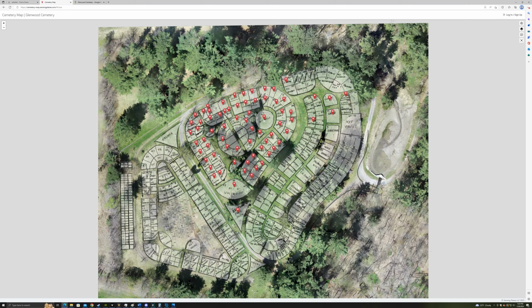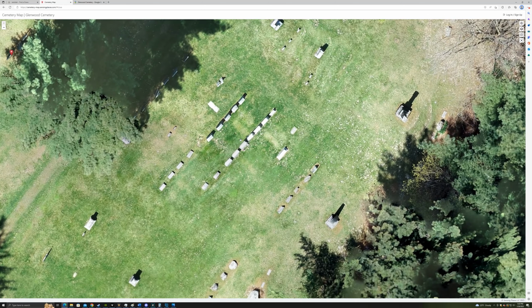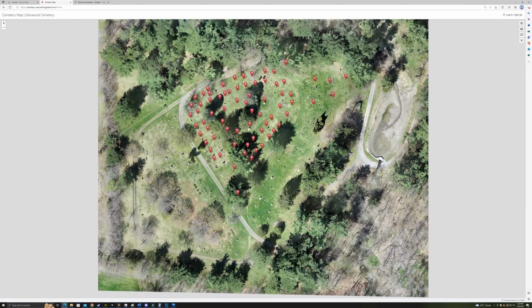For this cemetery, the pips mark the plots, but for other cemeteries, if they have better burial records, the maps are detailed enough that we could put individual pips on each individual tombstone, saying who that tombstone belongs to and all that information. So it's accurate enough and detailed enough to do individual tombstones as opposed to plots.